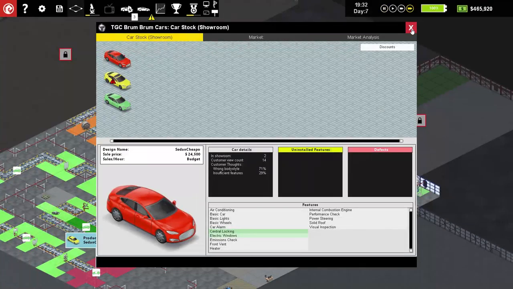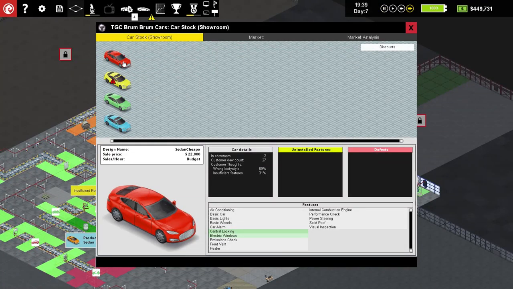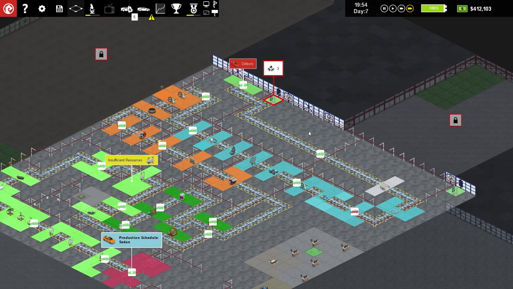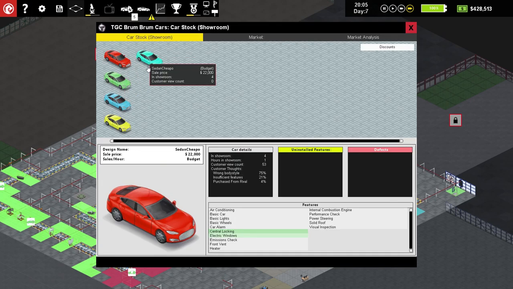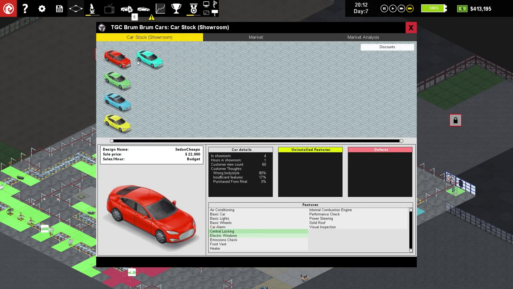22 grand. Come on, come on, come on. Somebody must want to buy the cheapo. It's 22 grand. Yeah. Okay. For some reason, our cars are not selling again. It's doing this weird thing where it just goes, nah, you're not going to sell any cars currently because reasons. Okay. We did just sell one, though. That red cheapo is still not going, is it? Clear off. Get out of my showroom.